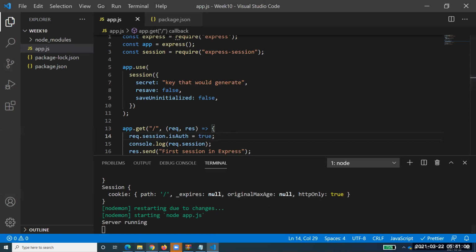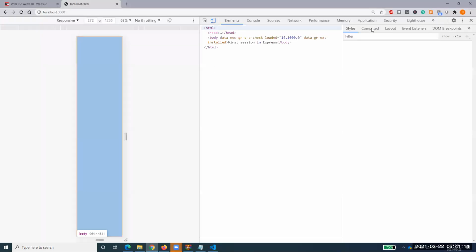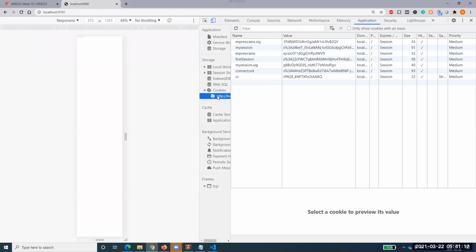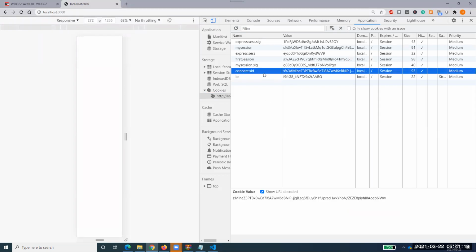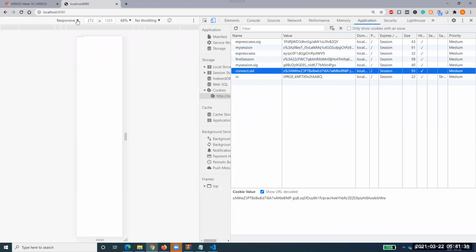Now you see here, if I visit my page, first of all, isAuth is equal to true. Now isAuth equal to true means what? Now I'll show you the difference. If I go to inspect and application, and in this cookie, this will be changing now. Right now it is showing MIHEZ3 whatever. And if I go through again, right now it is showing the same.